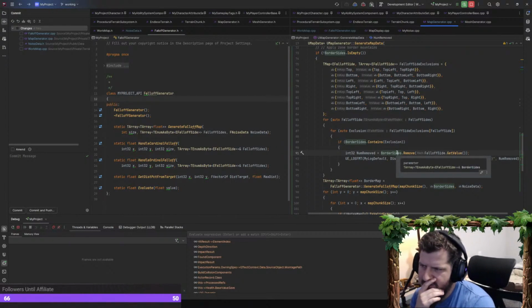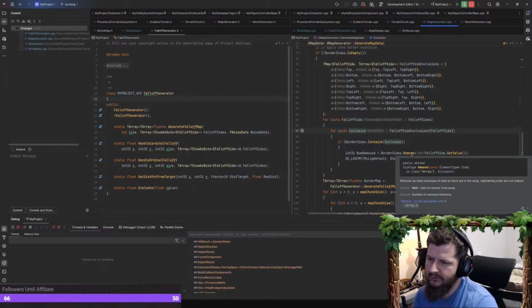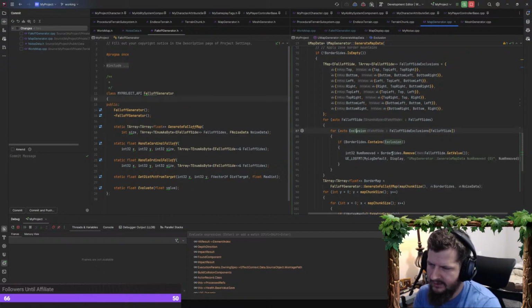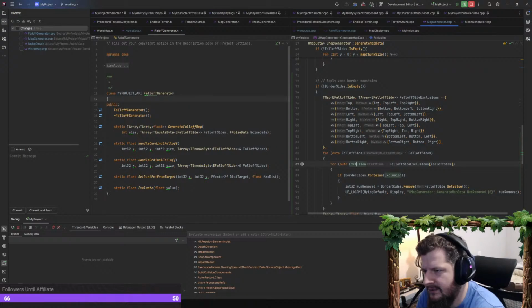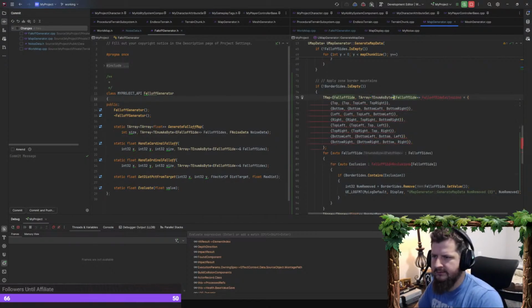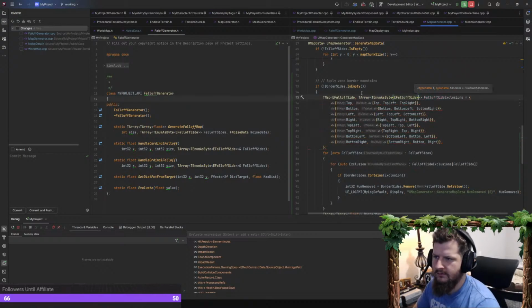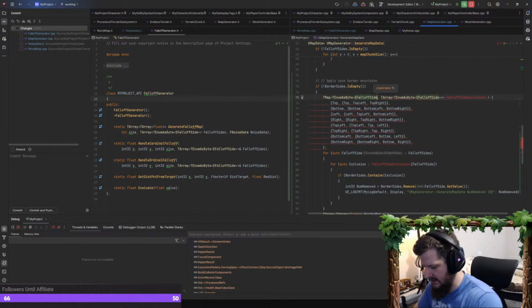Border sides, if it does contain the exclusion. So why can't it also use the same equality check to remove it properly? What's the difference between a UEnum and a TEnumAsByte, you know? I don't quite understand. Now, if I make this a TEnumAsByte, we'll just do all of them TEnumAsByte.